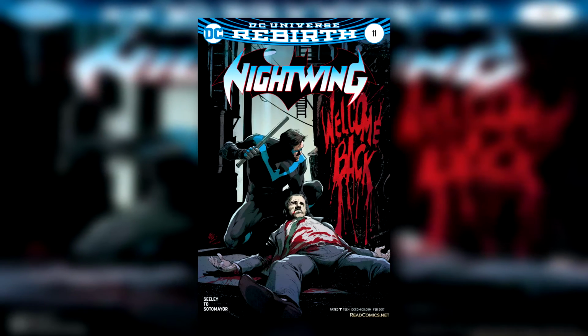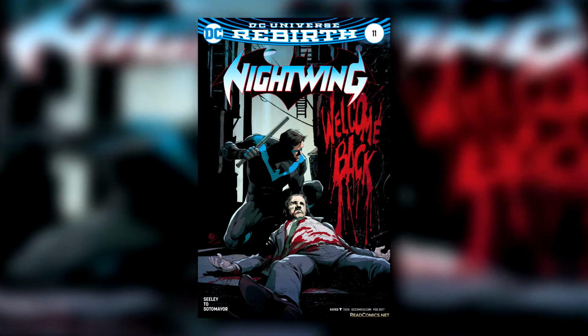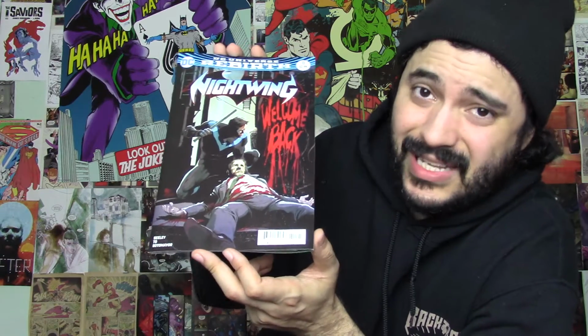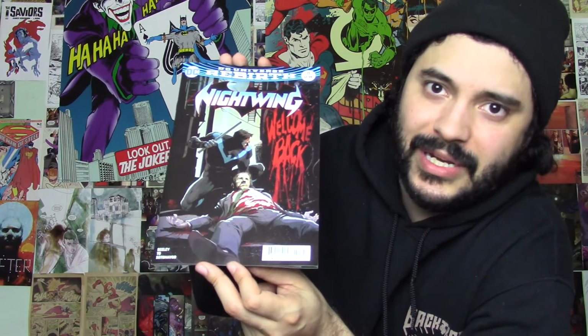And now the next thing that I picked up is the Nightwing comic. This is issue 11. This is the variant cover. Unfortunately, this is one of the last ones that was there, so it's a little bit dented because people don't know how to take care of comic books when they're looking through them. Not the store, the people who look at them. Folks, just a heads up, if you're going through comic books and you're trying to find the best looking one because you CGC it or something, please be courteous of the other books. Just put them back on the bracket or the shelf or whatever it's standing on. I'm trying to buy my books too, man.